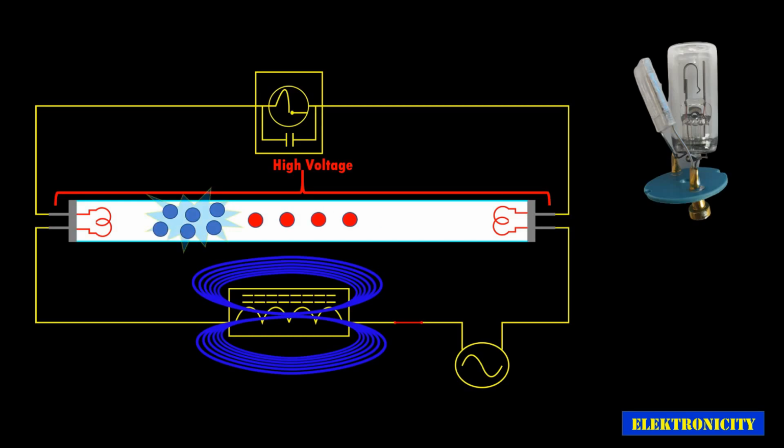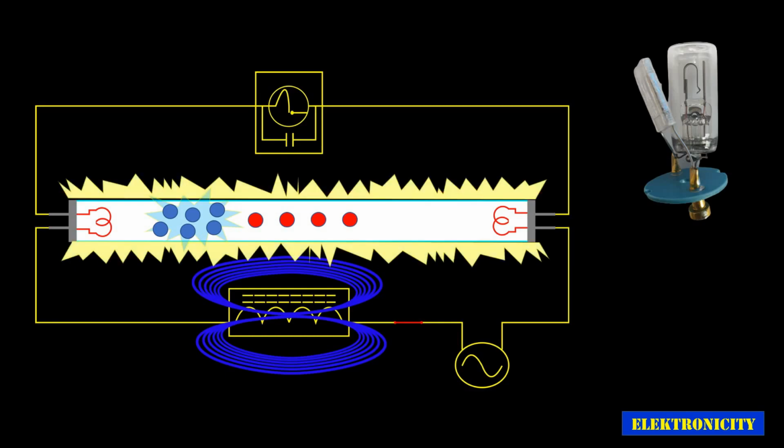Consequently, the ionized gas produces ultraviolet light, which is then converted to visible light after coming in contact with phosphorus coating along the inner side of the tube light. After the ionization of gases inside the tube light, it acts as a short circuit. As a result, the role of the starter in parallel with the tube light finishes. This is the reason that even if we remove a starter after the tube light starts working, the tube light will still continue to work.